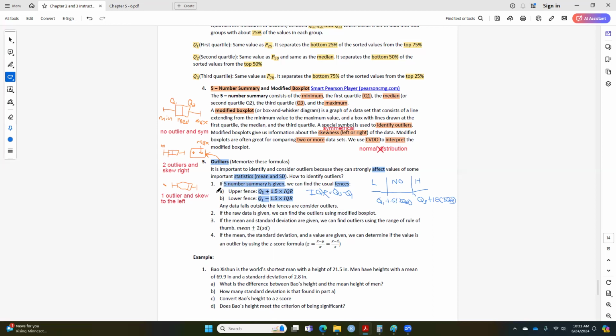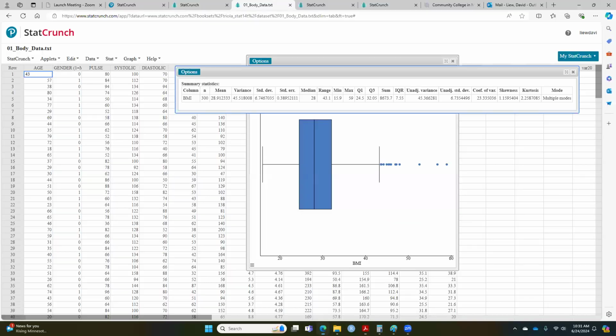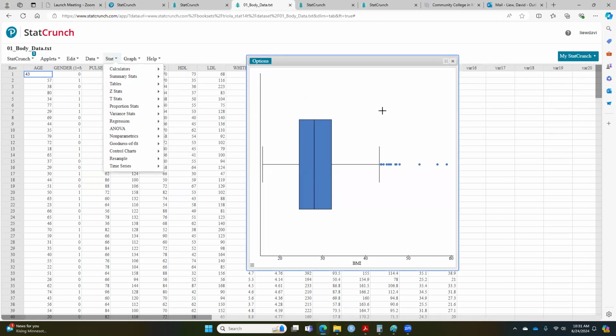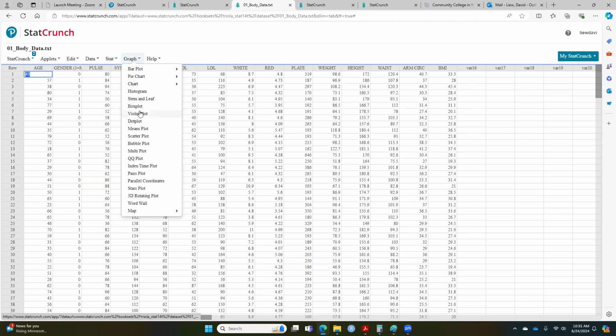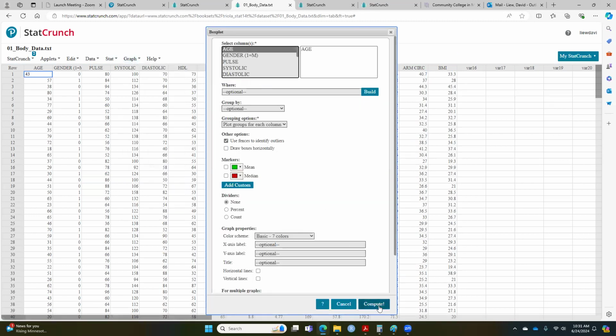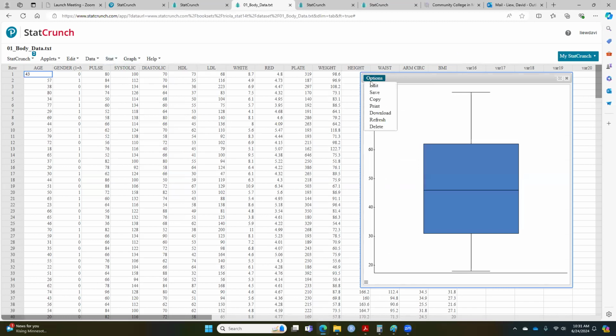Okay. Now, the next one is if the question gives us raw data, then you draw the box plot to figure out outliers. So if a question gives us raw data like this, you don't use the 5-number summary, don't use the RROT, just go straight to StatCrunch and draw the box plot. If your box plot shows something like this, it means that it does have outliers. Let me show you a box plot that does not have outliers so you guys can see it.